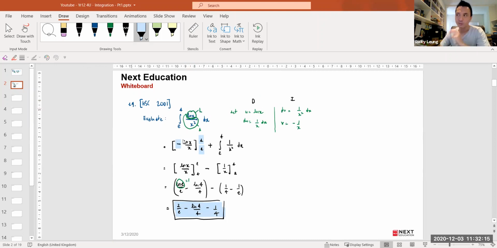Now, this is exciting. If you've never seen the DI method, you're in for a treat. The DI method allows you to do integration by parts, but it cuts out all the working out and gets you the answer pretty immediately. I'll show you an example that uses by parts, and then I'll do it using the DI method just to show you how much time and effort you actually save.